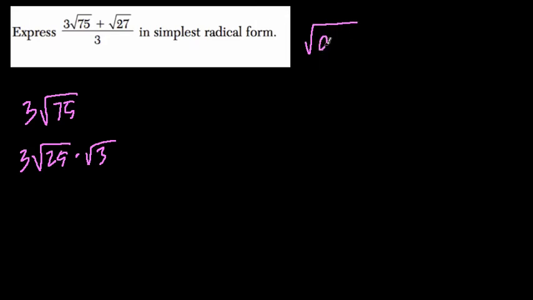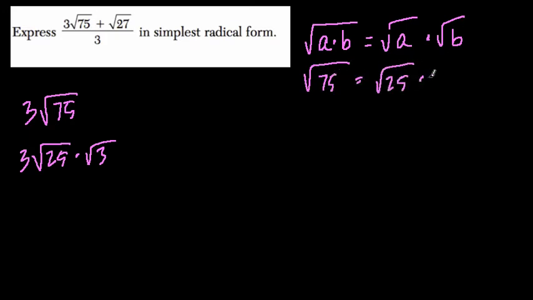And a big idea here is that if you have some number a times b, it must equal the product of the square root or the root of a times the root of b. So here if I have radical 75, I can think of it as the product of the square roots of any two of its factors.